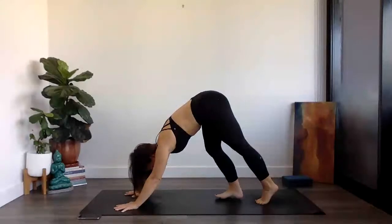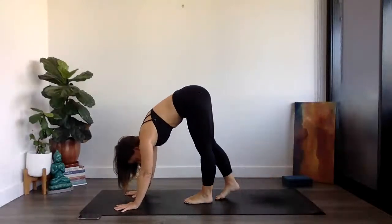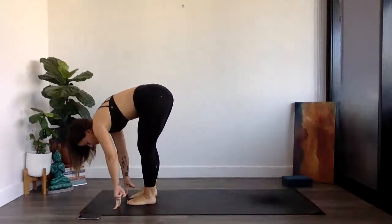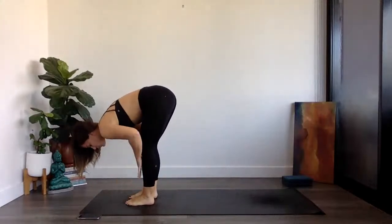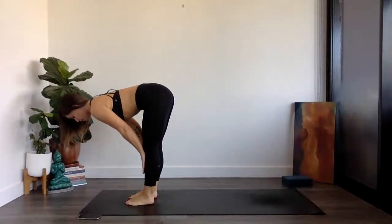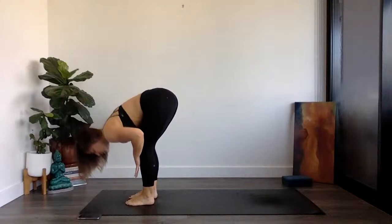Take a little walk to the top of your mat. Like a nice morning stroll. Knees bent as much as you need. When you get to the top, place your hands under your shins. Inhale, puff your heart forward so your whole spine is long. Exhale, fold forward, soft knees.